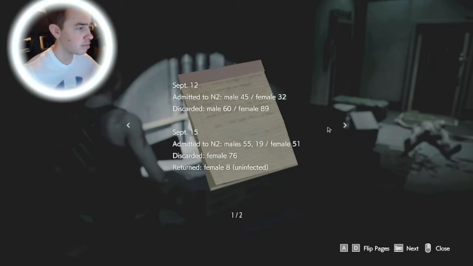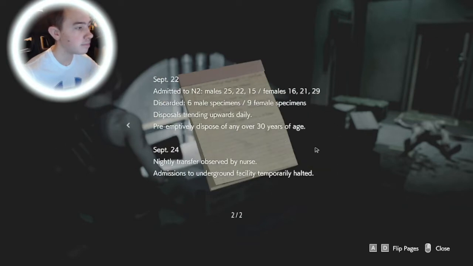Employee memo. September 12th, admitted to N2, male 45, female 32. Discarded male 60, female 89. September 15th, admitted to N2, males 55, 19, female 51, discard female 76, return female 8, uninfected. September 22, admitted to N2, males 25, 22, and 15, female 16, 21, 29, discard 6 male specimens, 9 female specimens. Disposals trending upwards daily, preemptively dispose of any over 30 years of age.